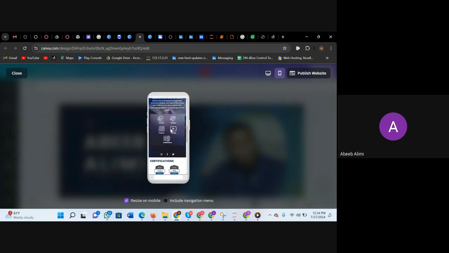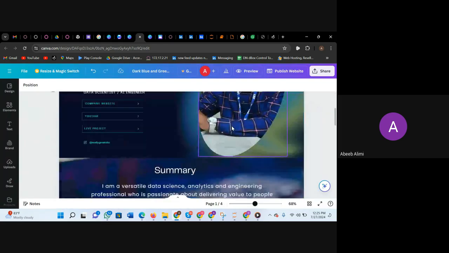For example, this is not too okay for mobile, so you can find a way to adjust it so that it looks nice on mobile as well. What is this doing there? I can't even see. So you can see how this will look on mobile. This will guide you so that your portfolio is responsive on the computer and at the same time on a mobile phone.